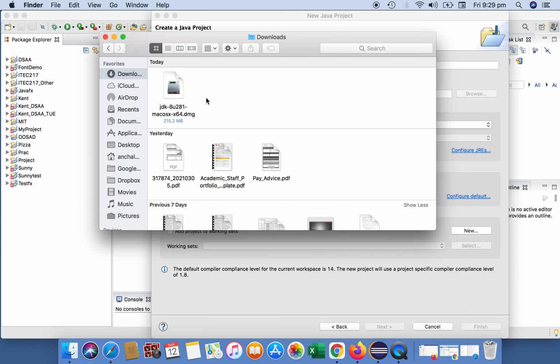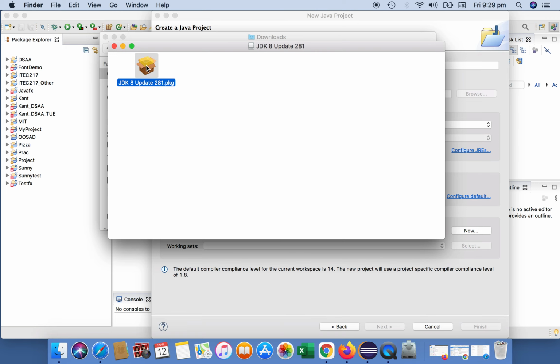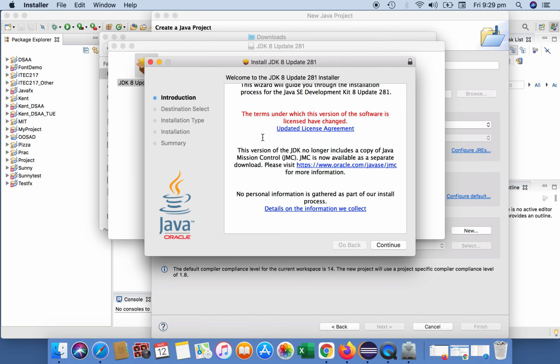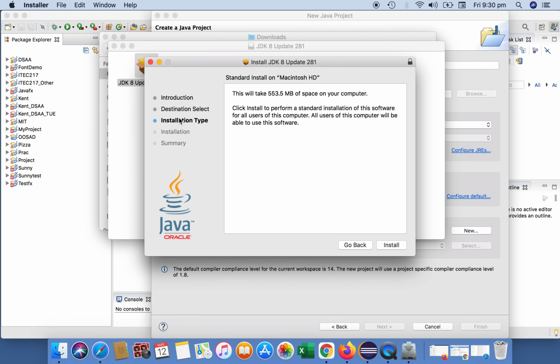So now I'm going to hit here to install this JDK 8, and you can see it comes up over here. This is the JDK 8 update 281 installer. You can continue, and it takes you straight to the installation type.